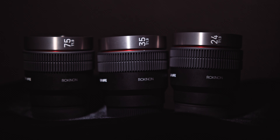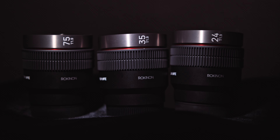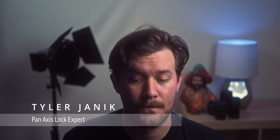I would definitely recommend these lenses, especially at the price — around $600 to $650 for each lens, around 290 grams in weight, and they're very smooth. Going down to T1.8, you get that cool bokeh background. You have a lightweight monster that you can work with. I do like big cinema lenses, but with a camera like mine you want lenses that optimize your performance. While the Ronin 4D can handle big lenses with the Ronin 4D Flex and the axis lock attachment, I don't find myself getting those big lenses anytime soon.